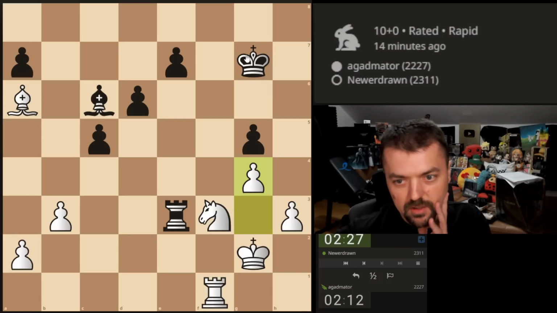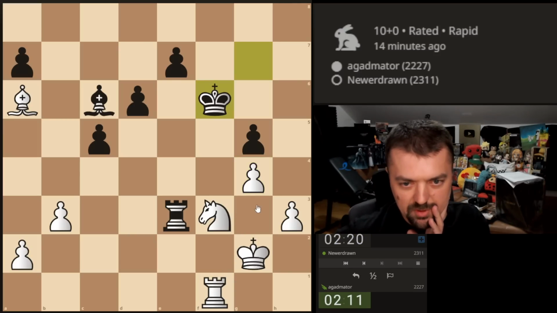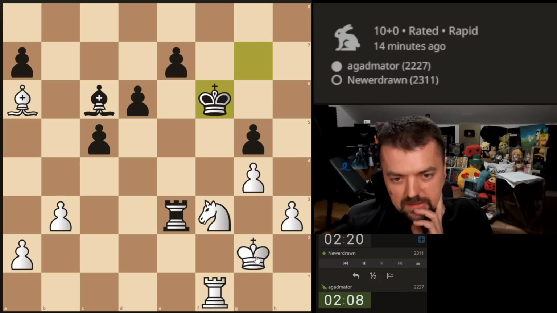He puts his king on a dark square, which is very nice. I'm sort of getting the feeling that he definitely got a lot more out of the position than I should have allowed. But what are you gonna do?